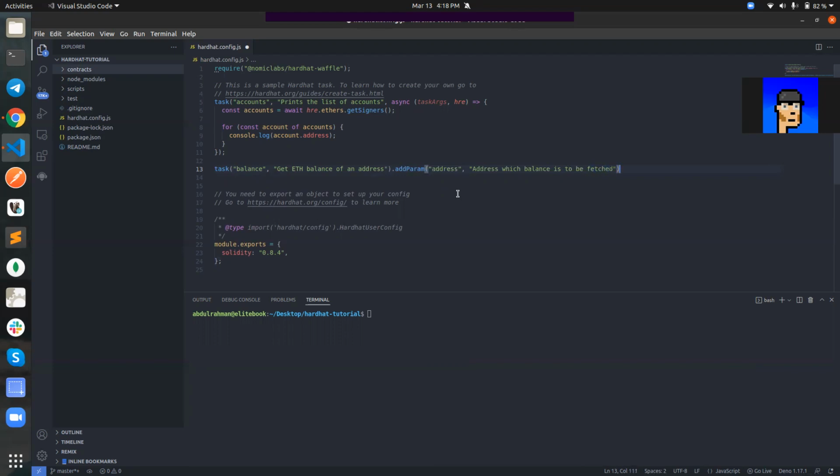After doing this, you can then add an action. So you can say setAction, then we make it async because we'll be doing some asynchronous stuff inside it.